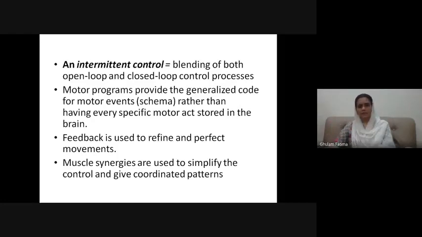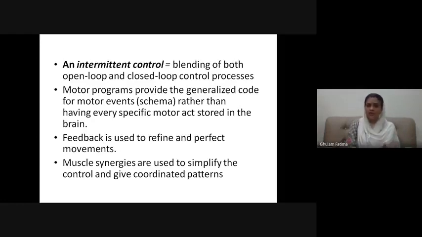So motor programs simply provide us with a generalized code and scheme, which is called a schema. Rather than having very specific values, like this much force of contraction, this much degree of contraction, this much firing of the muscle, a generalized code and schema is given, and after that there can be variation. Take the example of writing: there will be much variation in a simple action of writing something. When you have feedback time, you will refine and get the movement perfect, and if you don't have time, then you will just write whatever comes into your mind.